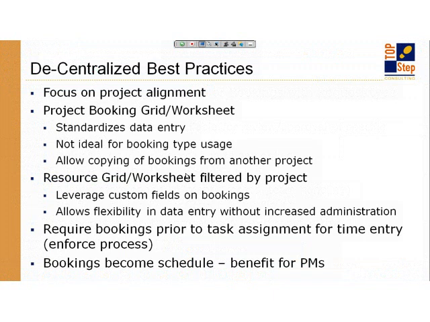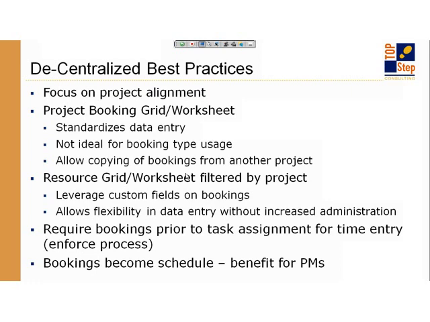So what are some best practices for decentralized resource management? Okay. In a decentralized best practice, what I find works more successfully is an alignment to the project view. You're thinking in terms of projects and your project team, not so much resource ownership and resource busy or not busy views. Okay, so you're looking at your project and making sure that you have a project team and your resource plan. Because of the focus on project alignment, there's a feature inside the project itself that allows you to use what's called a booking grid.